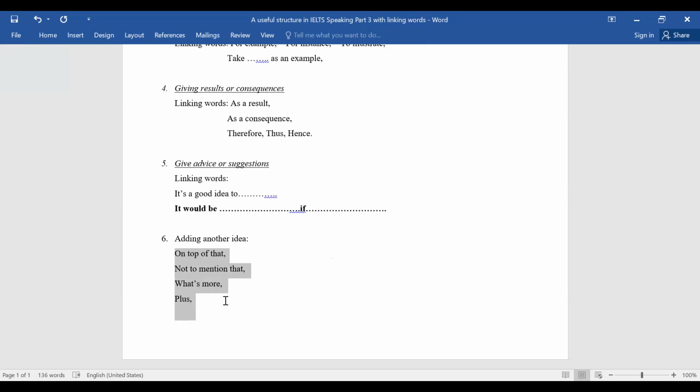So ladies and gentlemen, make sure that you use the linking words appropriately. Don't use these linking words in writing, all right? They're very good for speaking, not for writing. Okay, that's it. Now I think that I should stop talking and I will need to send you guys 2 files. Download them because you may want to take a look at them while practicing.